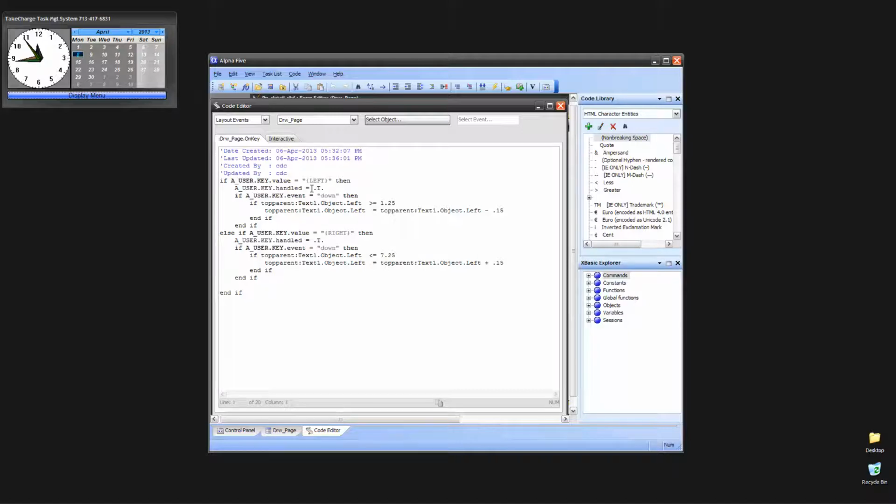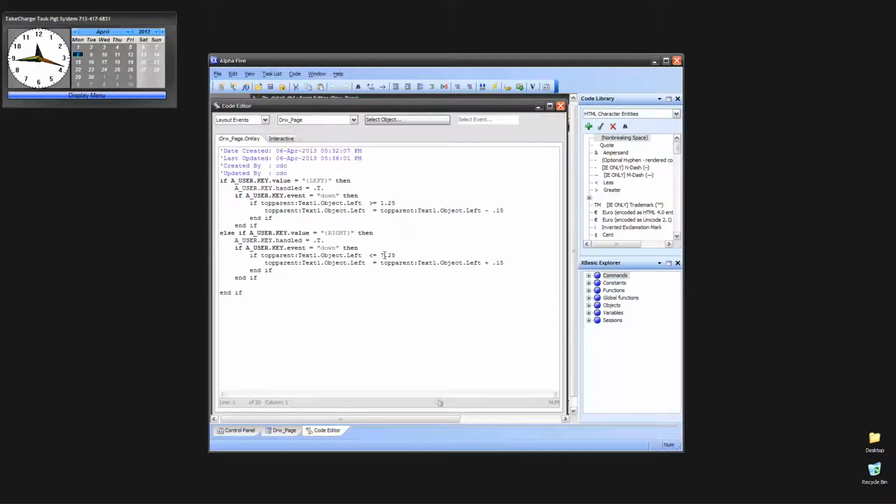If it's left, then we want to tell it that it's handled as true, and in the event that the key is held down, we want the object to move to the left as long as the leftmost position is greater than 1.25. Once it hits 1.25, it stops moving left.